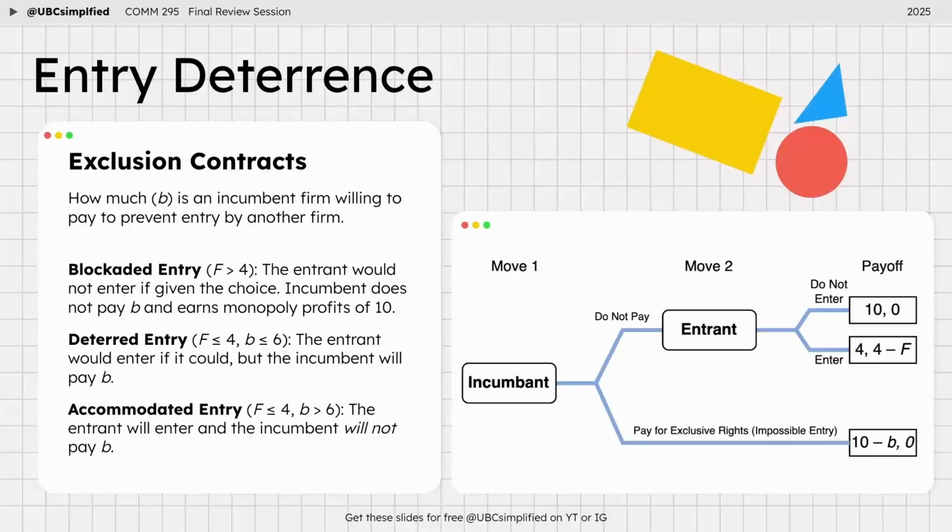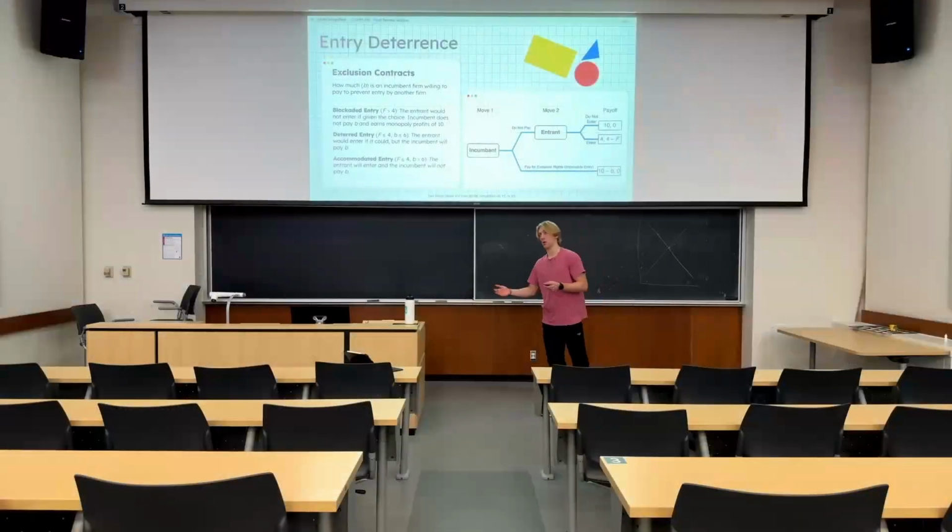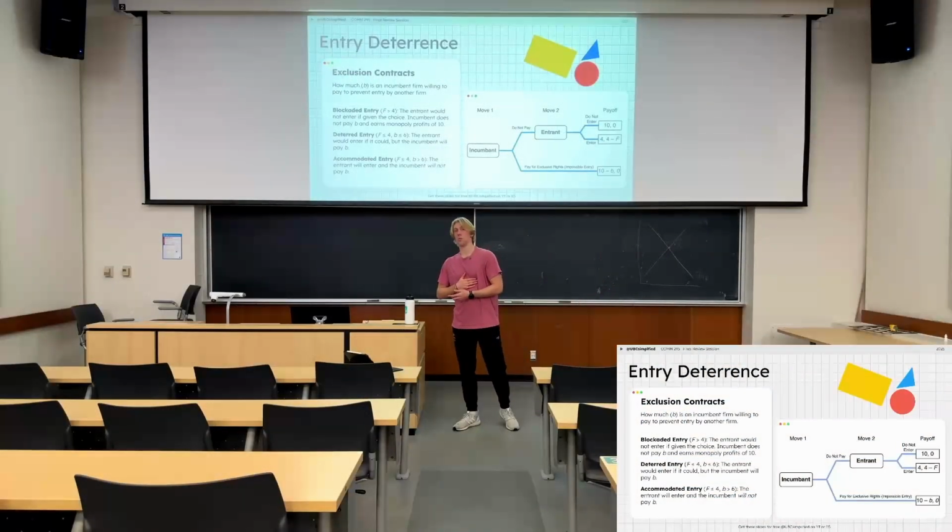And then another one is deterred entry, where I slip a 20 under the table and I say, hey, don't sell lemonade here. And you're like, okay, great, 20, that's pretty good. That's more than I would be making if I were to enter. And so you agree to do it, and then I get to sell all the lemonade and I make money. And I would only do that if the difference between what I would make without you entering, so 10, versus what I would make if you are entering, is smaller than that. So in this case, if B is greater than 6, so if I had to slip you a 7, I wouldn't want to block you from entering, because then I would be losing money instead of just letting you enter.